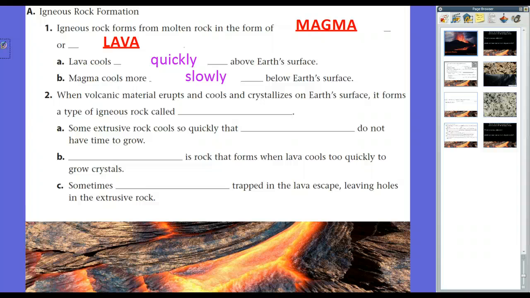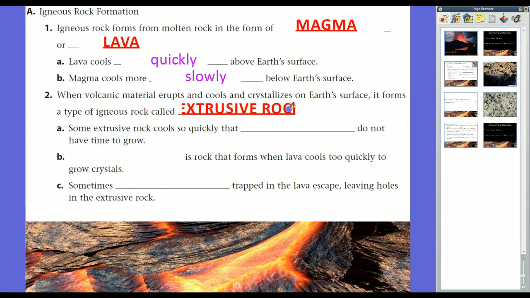Now, when volcanic material erupts and cools and crystallizes on the Earth's surface, it forms one of the two types of igneous rocks. If it cools on the Earth's surface, it's what we call extrusive rock. EX, of course, means out. So extrusive would mean outside of the surface of the Earth. It's sitting on top of it where we can see it. So that's the first type, extrusive rock.